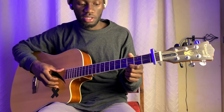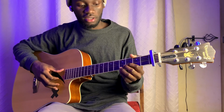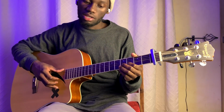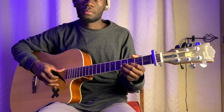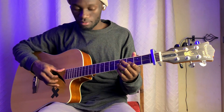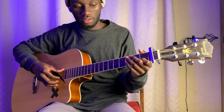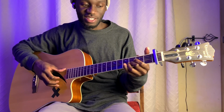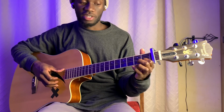Three open, three open on your first string, and then three, three, three, three, three, three, three, open. So that's three, three, three on the second string, open on the first string, back to the third fret of the second string, and then down to the first fret.